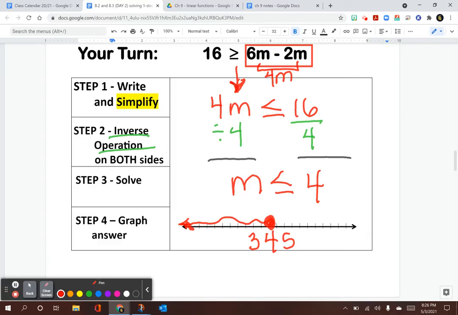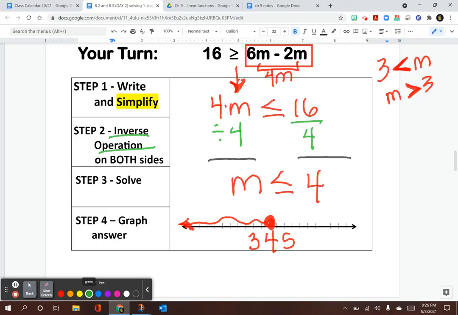Sometimes if we think that it's something like 3 is less than m, if we don't reverse it, we might run our graph to the left because the arrow points us in that direction. But if we spin it around, you'll see it's actually the right we want to travel, where the greater numbers live. So on this, we would have done 4m is less than or equal to 16.